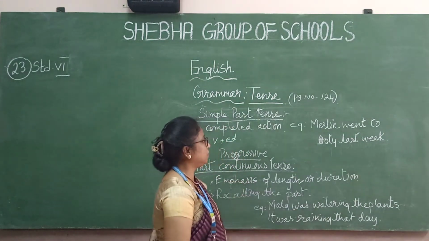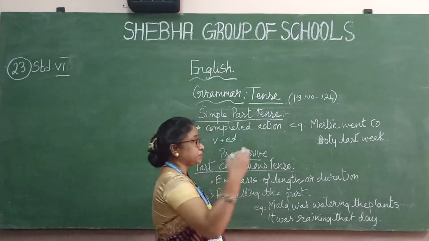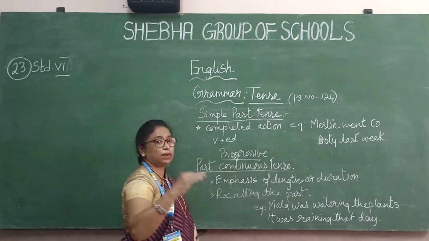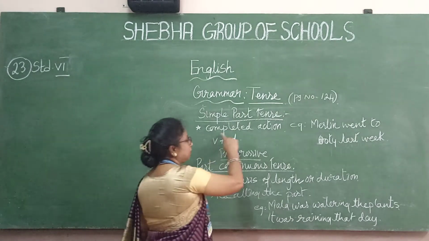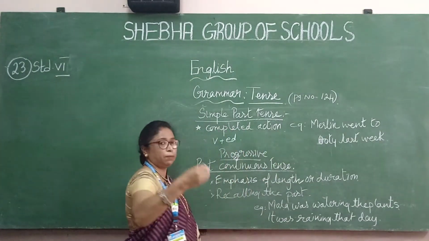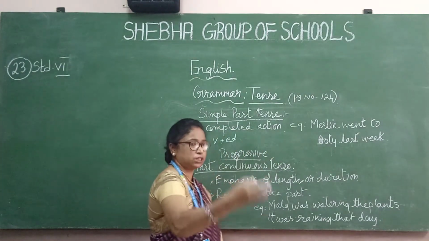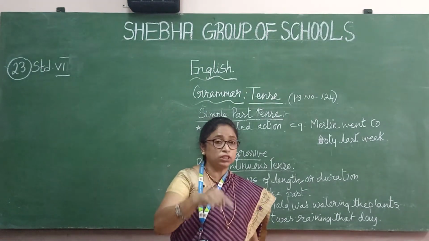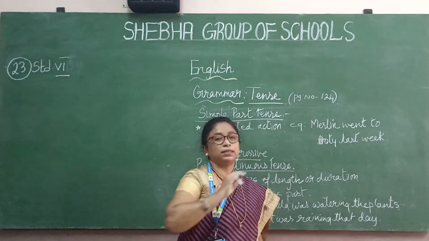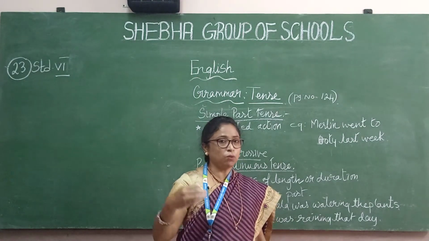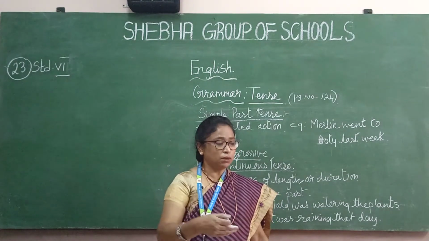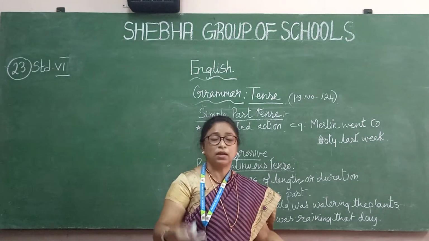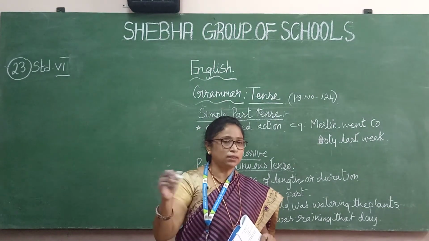Now see the example I have given you. Before that, what is it about? It's about the completed action in the past. What happened in the past? What finished? See, I finished. I finished teaching you the present tense. A few minutes back I was teaching you the present tense, and I finished. So you understand the past tense.